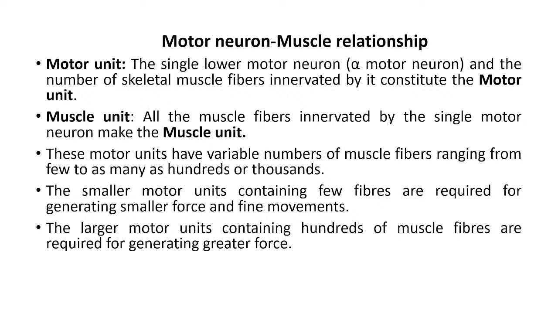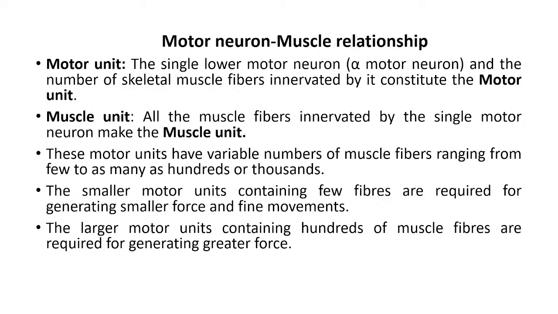So this is the Bell-Magendie law, and in the anterior horn of the spinal cord lie the alpha motor neurons, or simply we call them lower motor neurons. When we talk about lower motor neurons, we have both alpha motor as well as gamma motor neurons. These motor neurons in general supply exclusively the skeletal muscles. Why do they supply skeletal muscles?